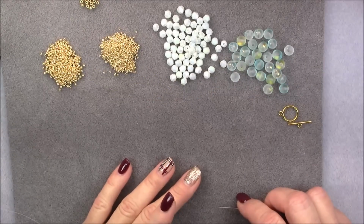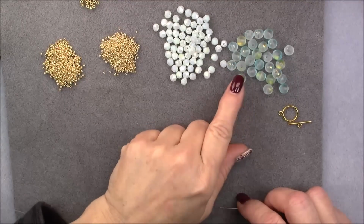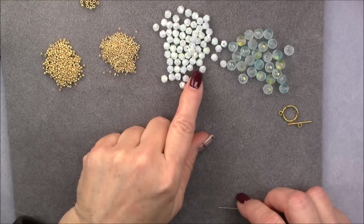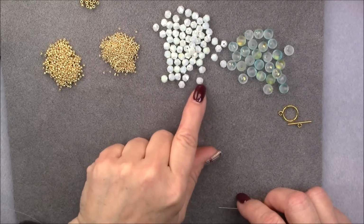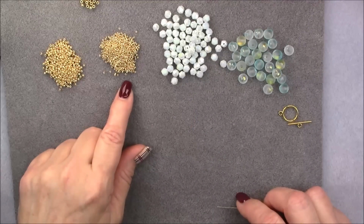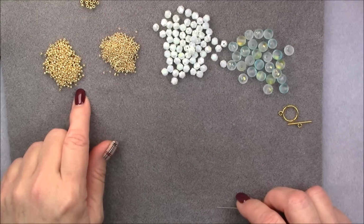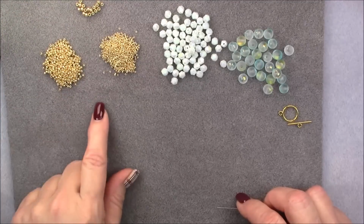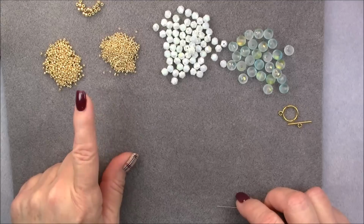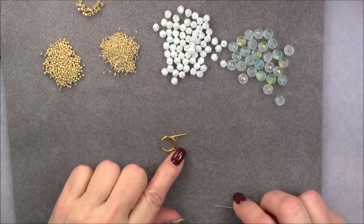Okay, for this particular project today, we will be using from the treasure box the 8mm round glitter bead and the octagonal shaped bead. So this is like a 5 by 5 by 5, I believe they called it. And then adding to that, we will have some seed beads. These are Toho, and we will be using 15-0, 11-0, and just a few 8-0s. This is the Starlight in the Toho line. It's galvanized permanent finish, gold tone, and perhaps one of the clasps from the box.